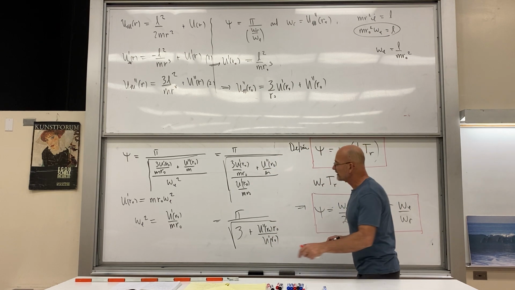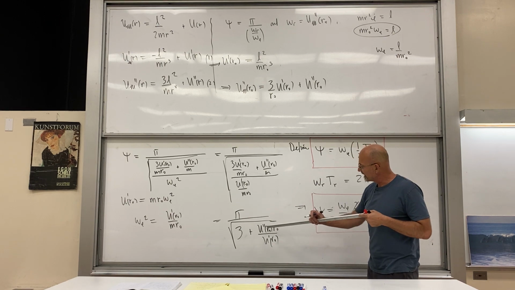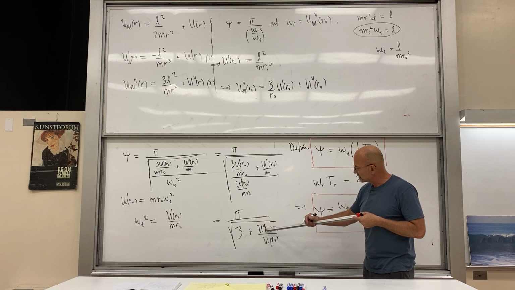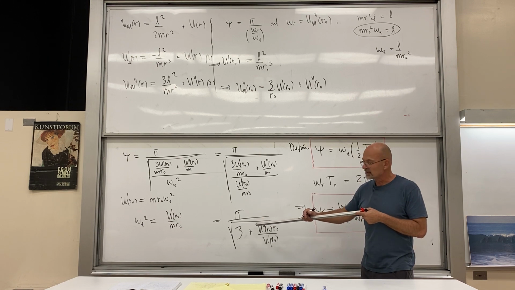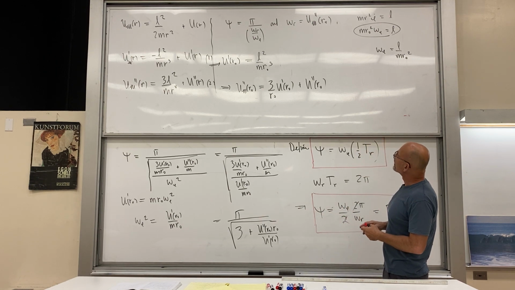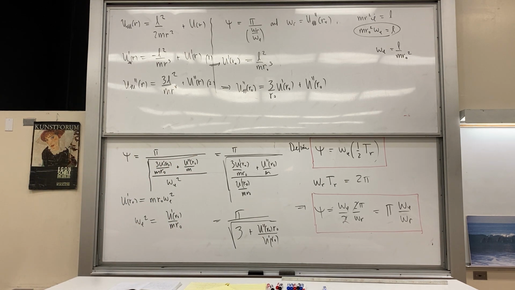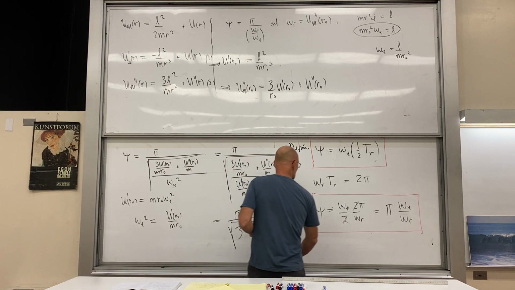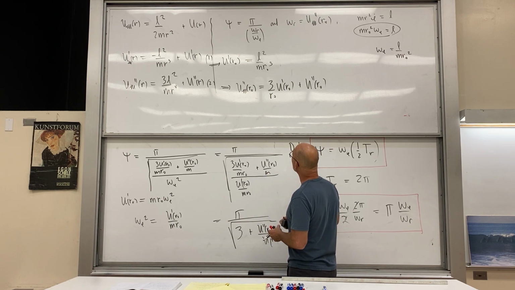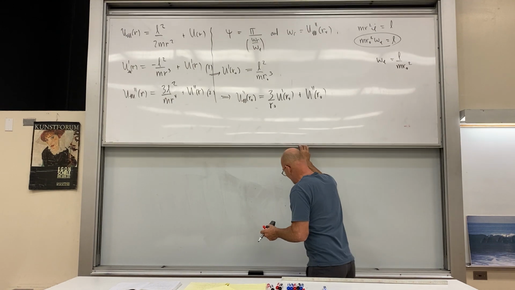Okay. So this is fantastic because we've eliminated everything except expressions involving the original potential, the actual potential of the problem. So we have U prime and U double prime. So having done that, I'm going to go ahead and showcase this again. First I'll consult the clock. No problem. Good, so this is our result. So let's go ahead and put all this stuff together now.